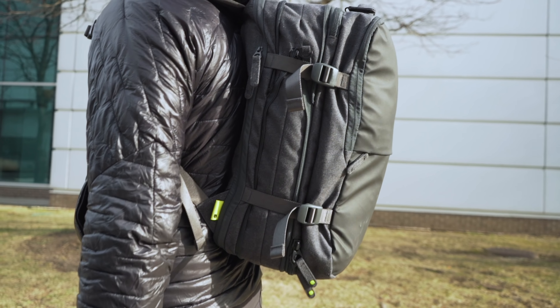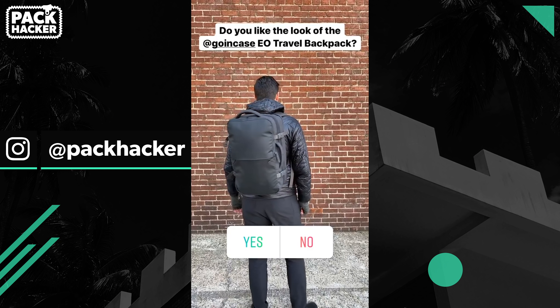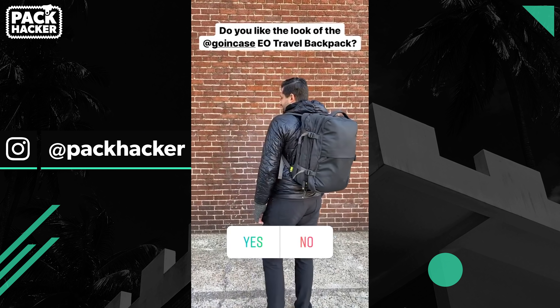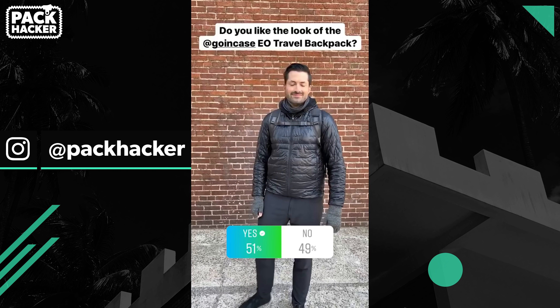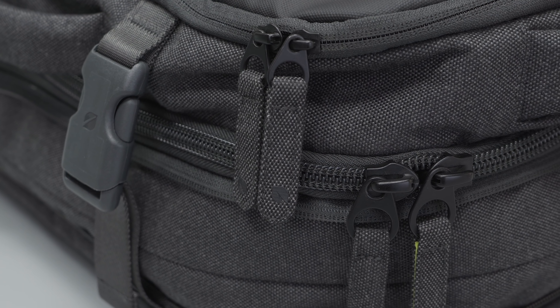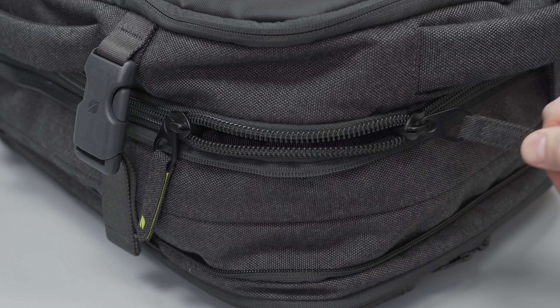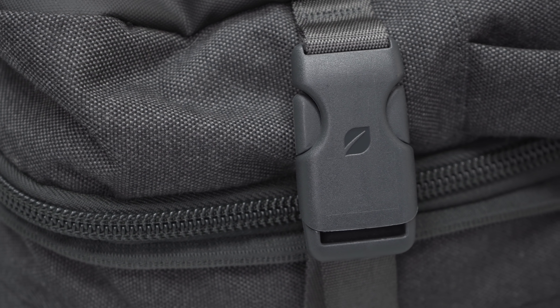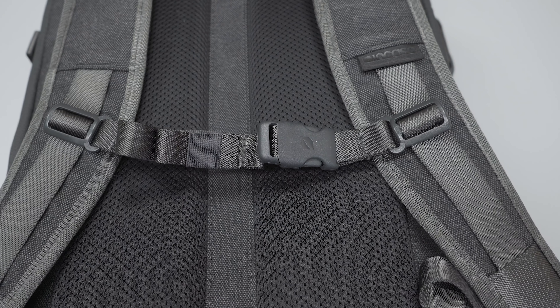For the overall look, we think the bag looks pretty slick when well compressed. It looks pretty bulky and a little bit saggy when fully expanded, though. Fully expanded, it's really got that boxy look, but functionally it does a pretty good job standing up on its own, especially if you pack it right. We polled our Instagram audience to see what they thought of the look of this bag. Wrapping up the notable materials, we have beefy YKK zippers that are durable and easy to pull, and durable Duraflex plastic hardware on the compression straps, strap adjusters, and sternum strap.